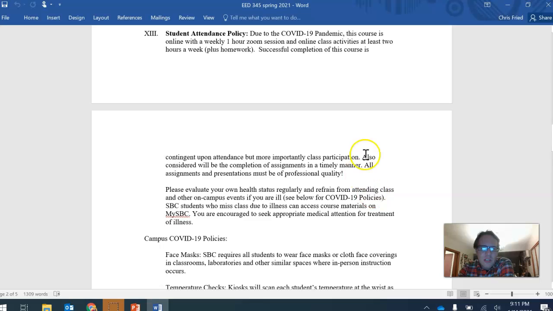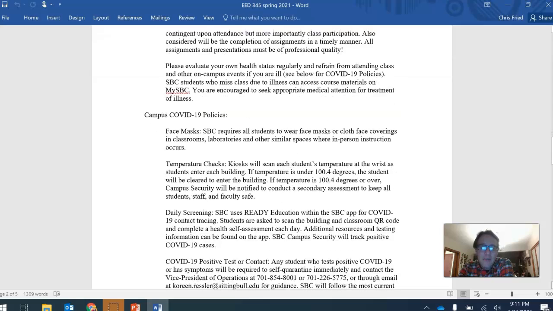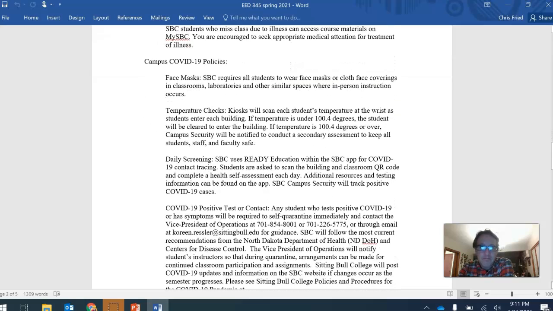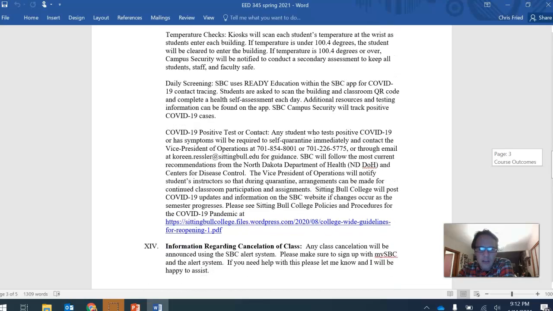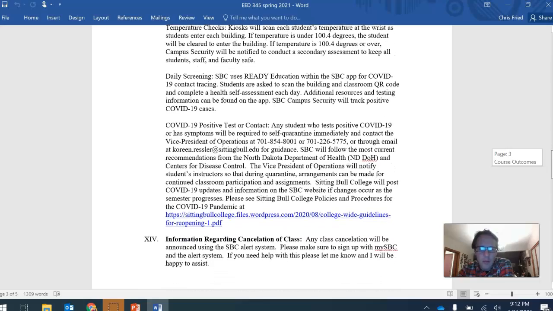Student attendance policy. This is our COVID policy from last year. If this is an online course for attendance, you need to be active in the class, meaning that you need to either email me an assignment, connect with me some way through email or call and talk about that, or complete an assignment and upload it into my SBC. Okay, they want us to have attendance done on Friday mornings, but I don't have assignments for you guys due until Sunday nights at midnight. So that might be a little bit more difficult, but I will connect with you one way or another to ensure that we're getting our attendance done and completed, and that you get credit for being here.